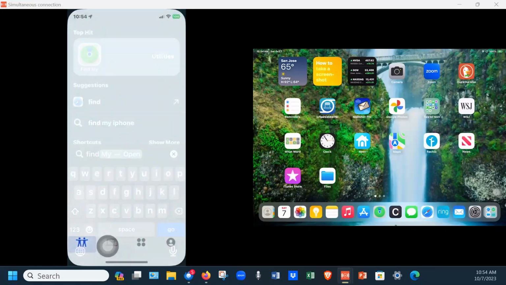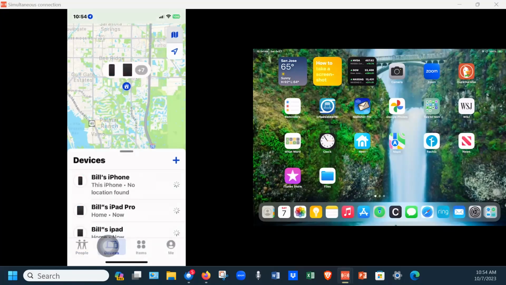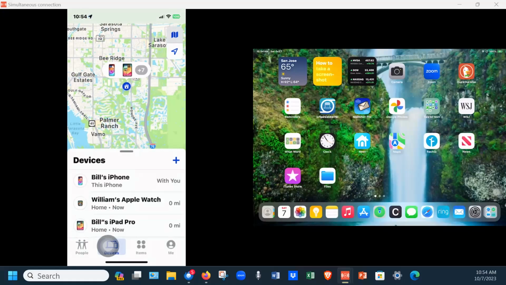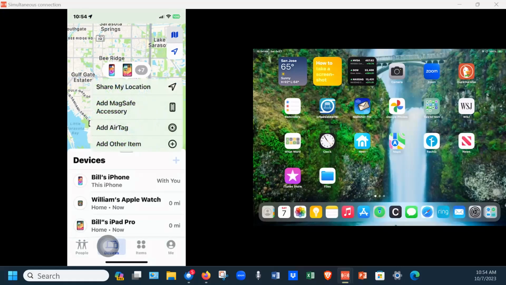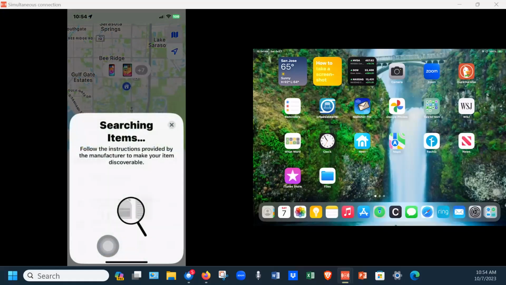would be to go to Find My, and you see where it says devices, and if you hit the plus sign, your wife would have to do it on her device, share my location.